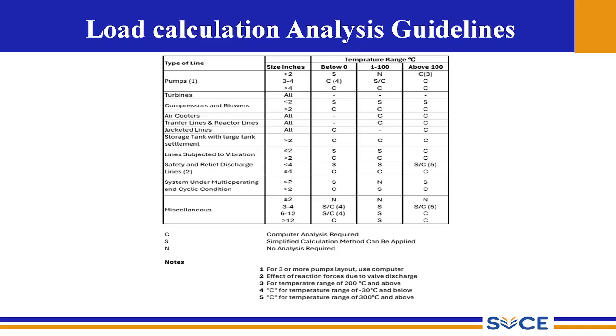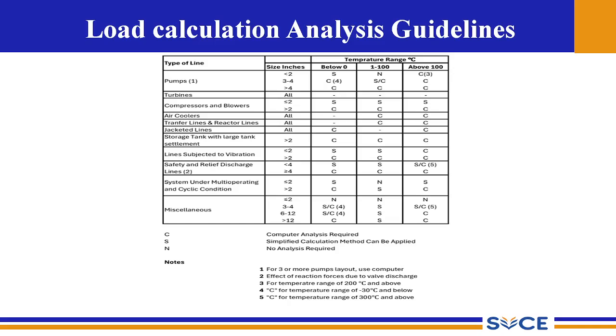Then safety and relief discharge lines less than 4 inches, we go for standardized calculation methods below 0 and 1 to 100. But above 100 degrees, we may go for standard calculations up to 300 degrees, and computer based calculations for more than 300 degrees. Then safety and discharge lines, we have to see the effect of reaction forces due to valve discharge. So for greater than 4-inch lines, all the temperature ranges, we have to go for computer based analysis.